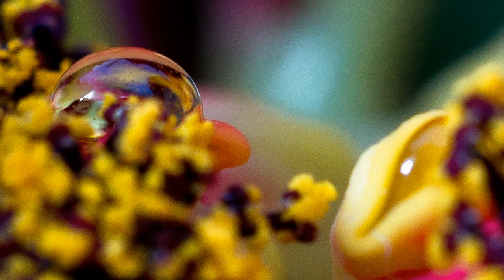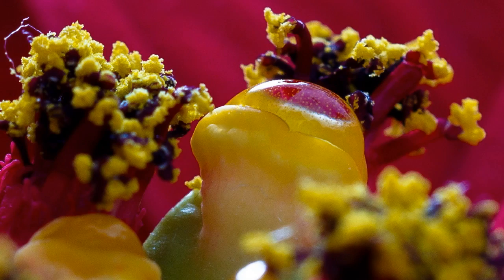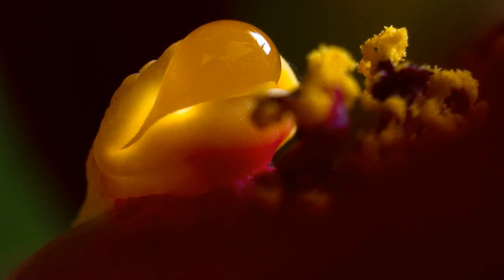What I really like about this plant are the nectar glands. Their color and transparency keep changing depending on the angle of the light. During the last two weeks I've spent hours taking pictures of these little guys, and it seems like every day I discover something I hadn't noticed before.